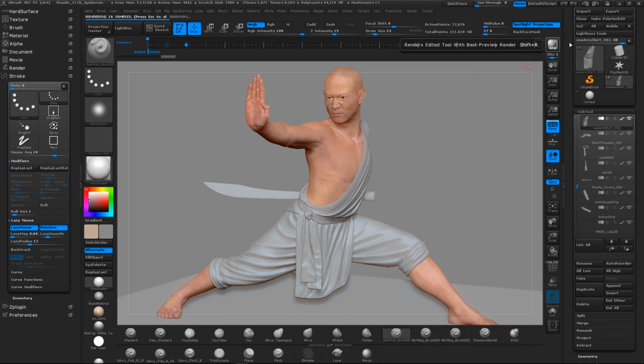Oh, from what I hear, the cool thing about ZBrush Core is that it's going to have all the essentials without all the extra bells and whistles, which is good. I mean, if you want to learn how to sculpt, I guess that's just fine and dandy. Just the basics. It's good.